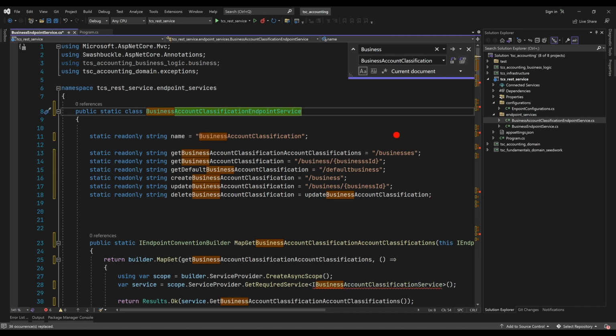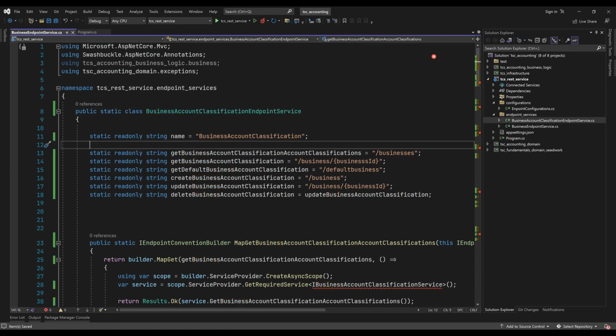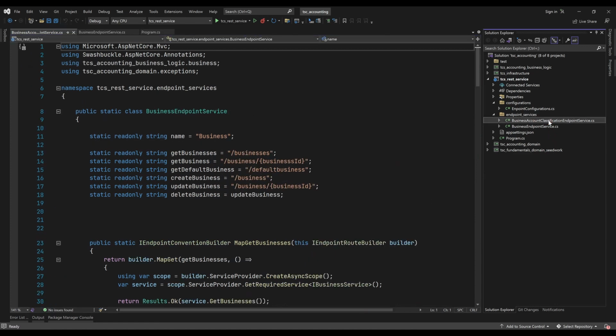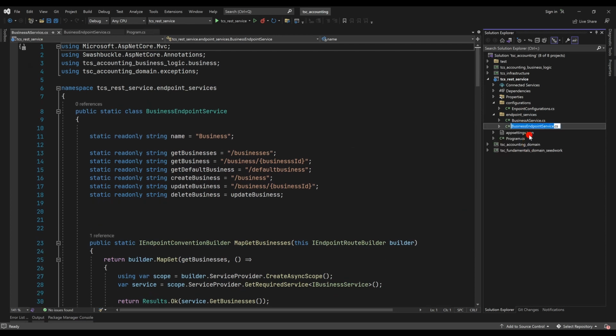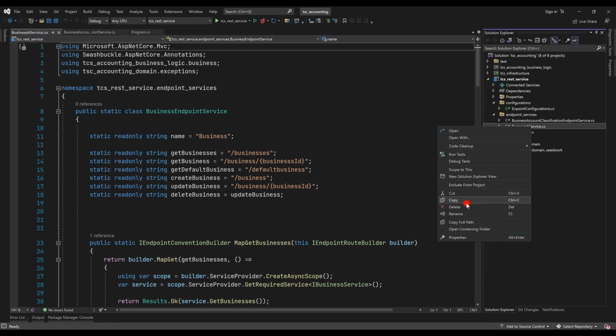Okay, so there's a problem. The naming conventions are clashing. I'm in the wrong file. I'm doing this for the business endpoint service. So let's rename this to this for the minute, and let's rename this to business account classification endpoint service, like that, and let this be actually the business endpoint service.